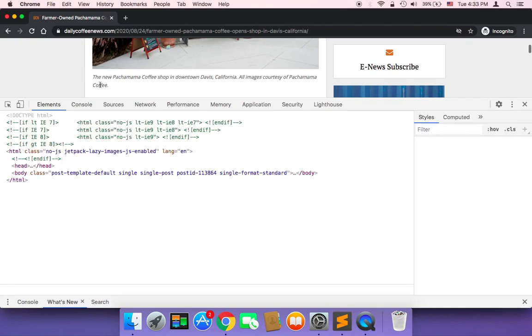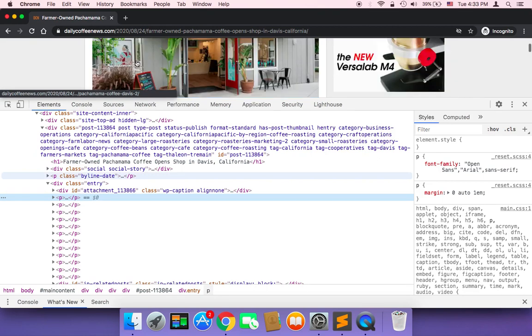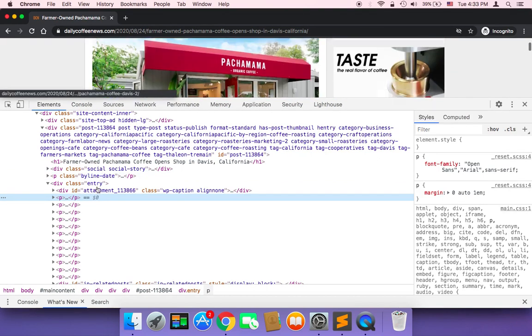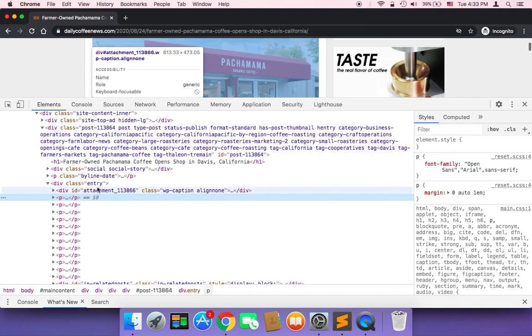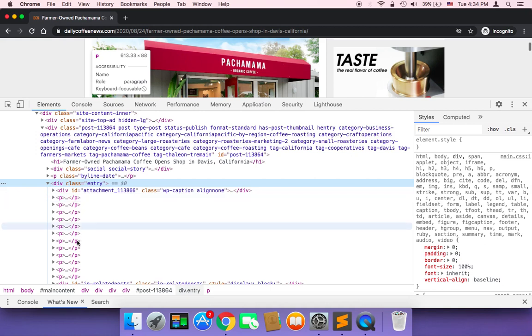I have already checked it out, and it's pretty simple. So for each single article, let me just highlight it. We have this div entry, and this div entry has many paragraphs.